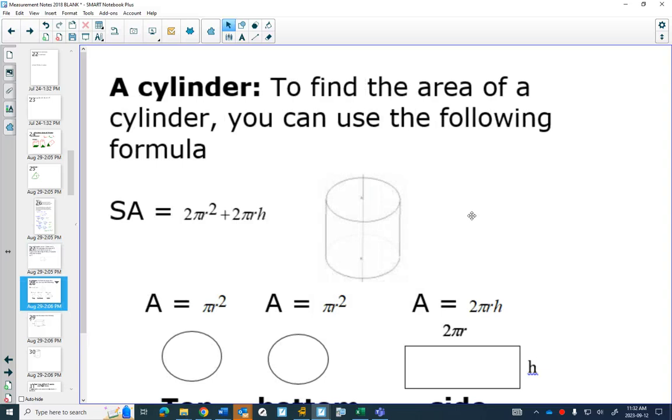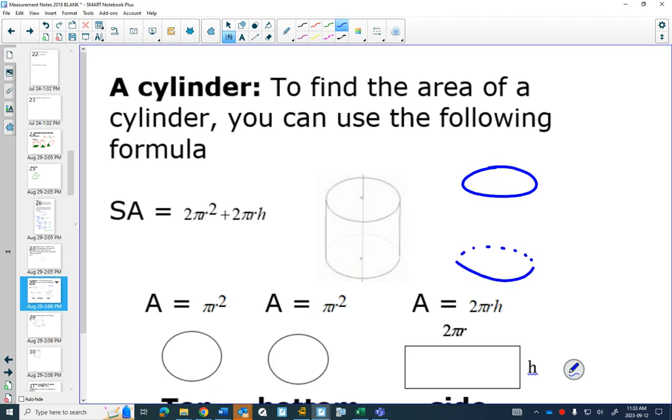Here's something really cool. This is a cylinder, kind of like my mug right here. What is a cylinder? A cylinder has a circle on the bottom that goes all the way up and has a circle on the top. If you're drawing a cylinder, when you draw a circle in 3 dimensions, you sort of draw an oval, and then you would imagine the same oval on the bottom, but on one of them you'd have to have a dotted line because you wouldn't see it in the background.